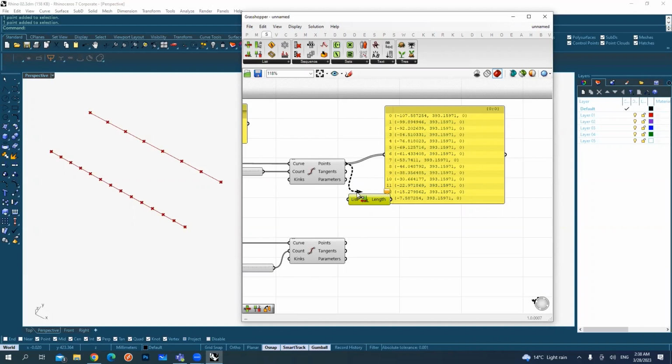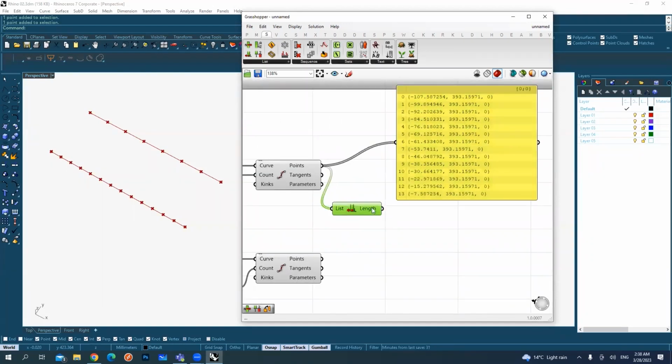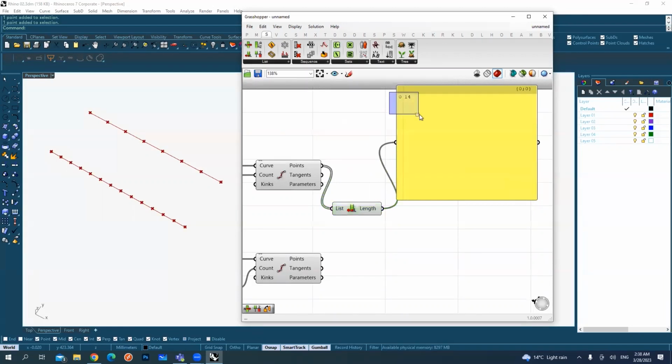If I just put this here and take the output from here, put it in the panel, I will see that the number is 14. It will give me a new number, which is how many objects I have. So it just translates from objects to a number. From the other list, if I just drag this here, it will say that I have 8.